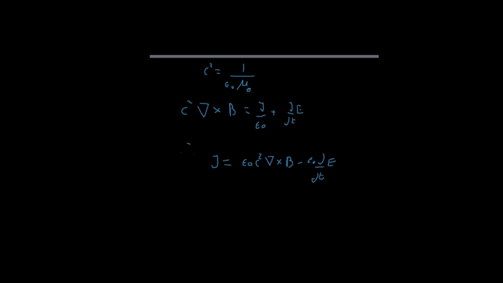With this expression for J, we can now express the mechanical work done inside this box explicitly in terms of the magnetic field and the electric field. Thus, the expression for the work, E dot J, becomes E dot epsilon 0 c squared curl of B minus epsilon 0 d by dt of E. We now have an expression for the work done inside the box in terms of the fields E and B, and in the next video I will use this expression to finish off the derivation for Poynting's vector.